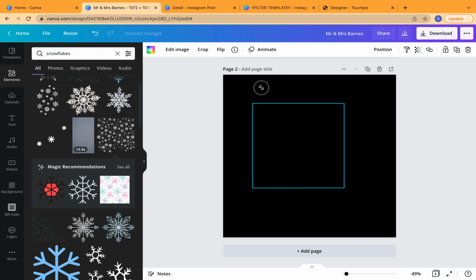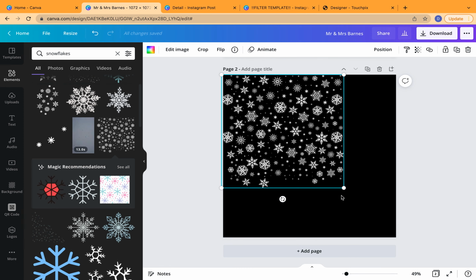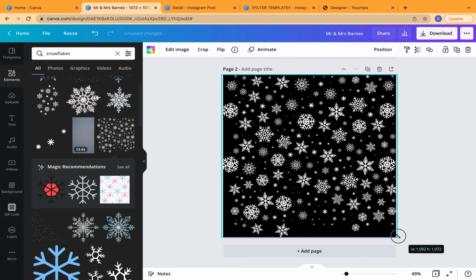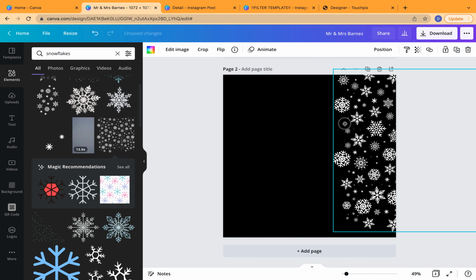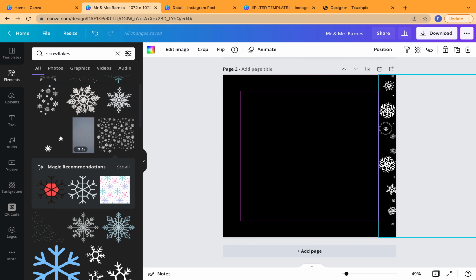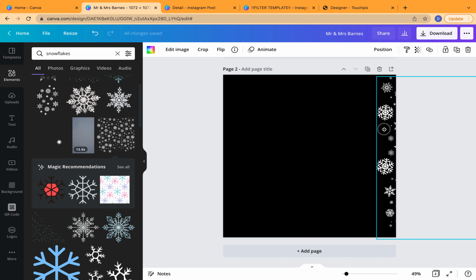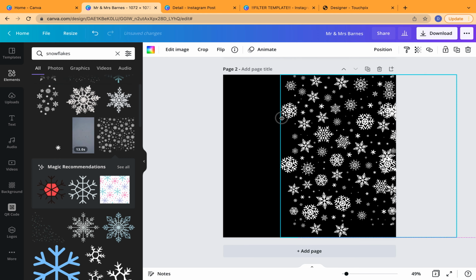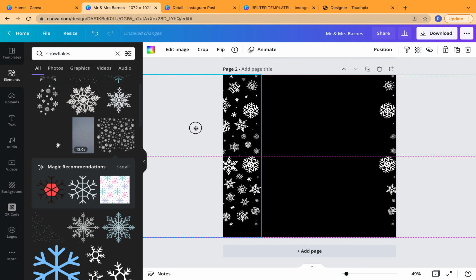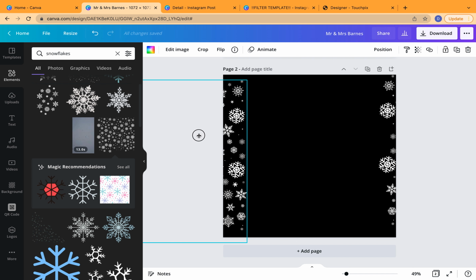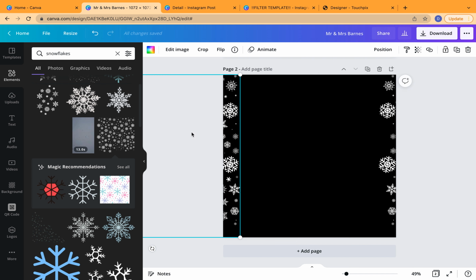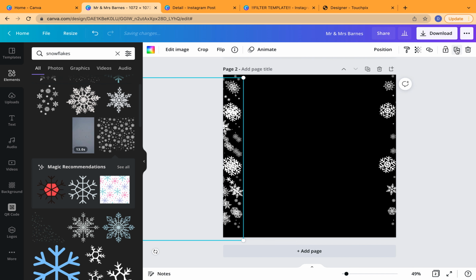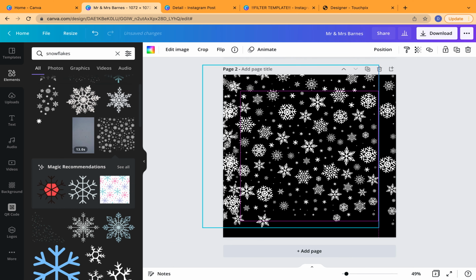So for this, I am going to completely stretch out this graphic across the entire page, and I am going to pull it to the sides. The thickness of your graphic is completely up to you. And I'm going to duplicate this, and I'm going to drag it onto the other side. And we're going to duplicate it a third time.